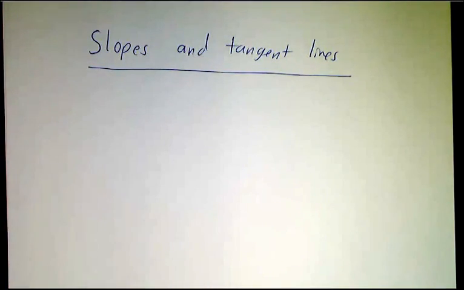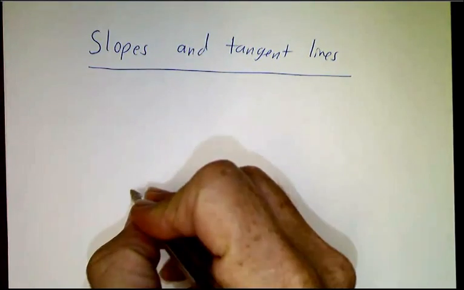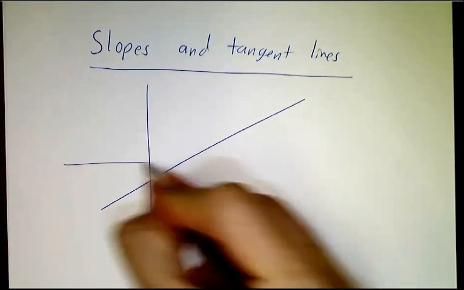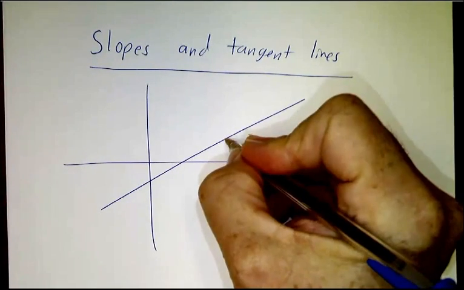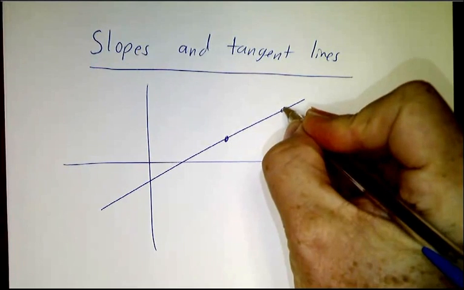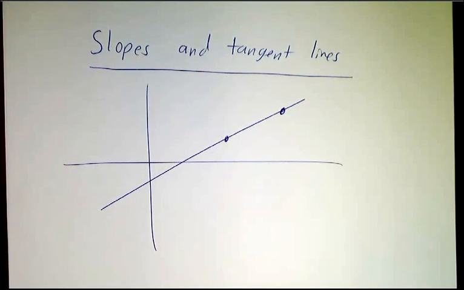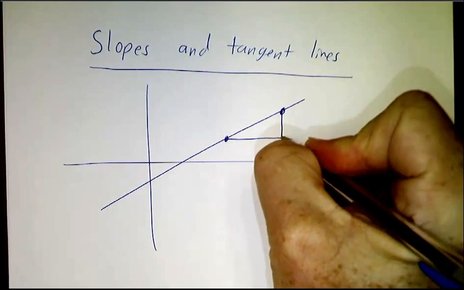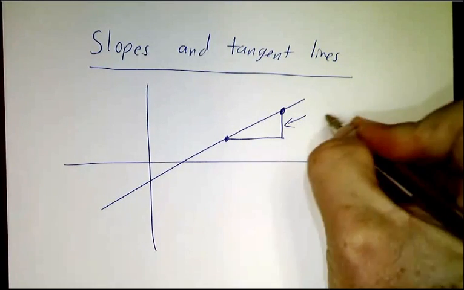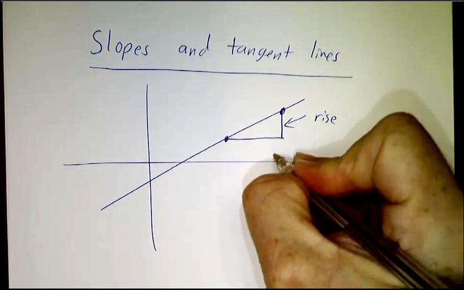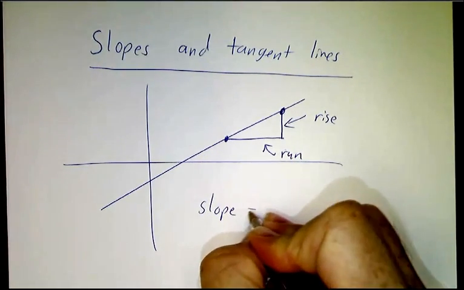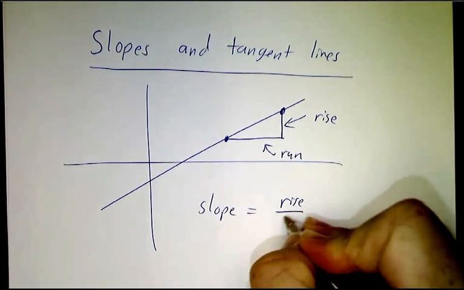I'm sure you remember how to get the slope of a line. Suppose that we have a line here, maybe we'll draw coordinate axes. We've got a line here and you've got a point and you've got another point and you want to understand what the slope is, so you draw the distance here and this height you call the rise and the width you call the run and the slope is the rise divided by the run.